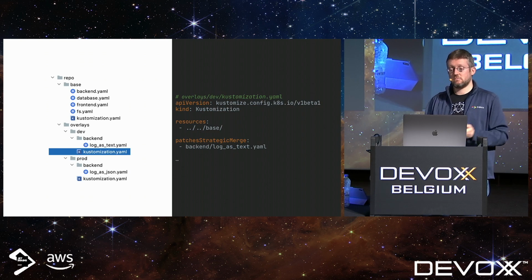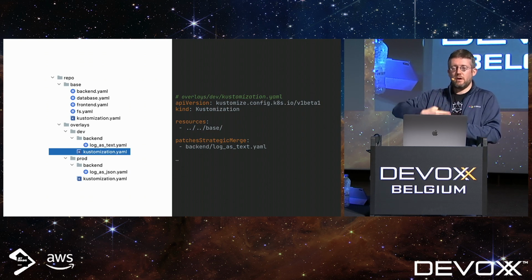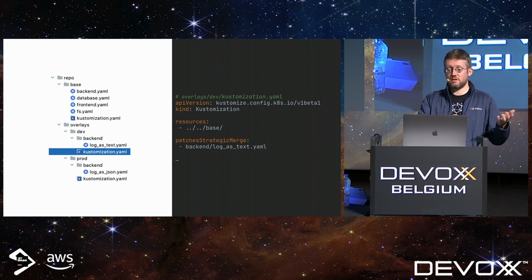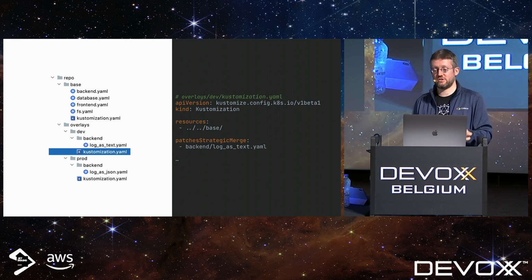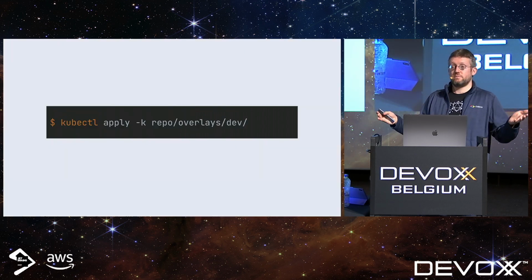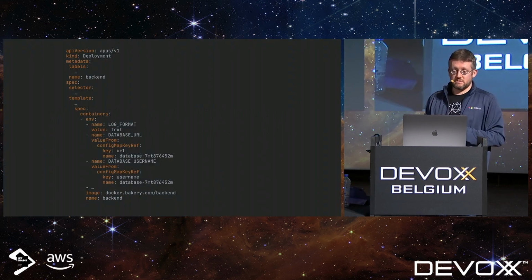And in fact, in Kustomize, you can provide this as an overlay. It will be applied above the original definition of the backend part. So I set that with the patch strategic merge, kubectl apply again, -k, and the result is that.